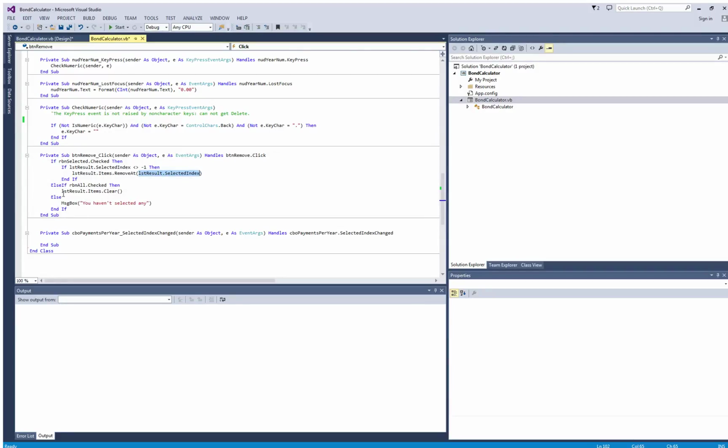And if the user selects the radio button all, then what you do here is just clear everything in the items collection, and otherwise you display a message saying you haven't selected any.